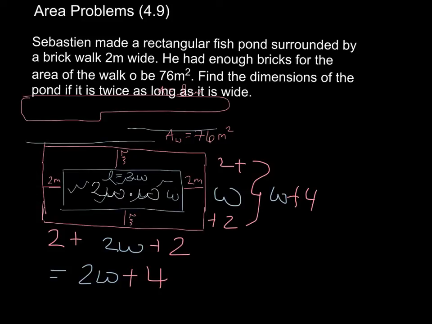Okay, so what does that mean? What it means is I have got an expression hidden away. It's a little bit hard to read. We'll pull it out. Hidden away in here, I know the area in here is 2w times w. And then this big rectangle here is going to be these two expressions multiplied together.